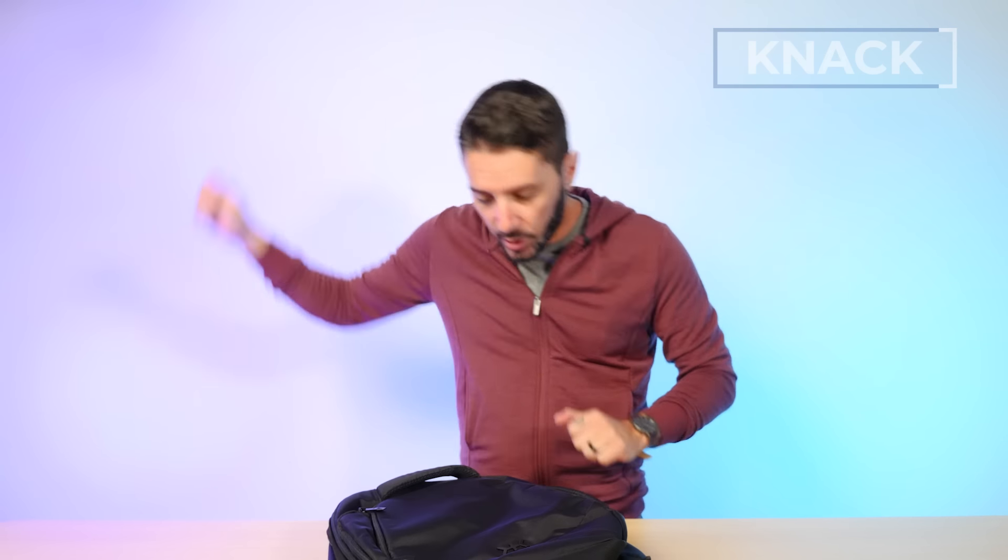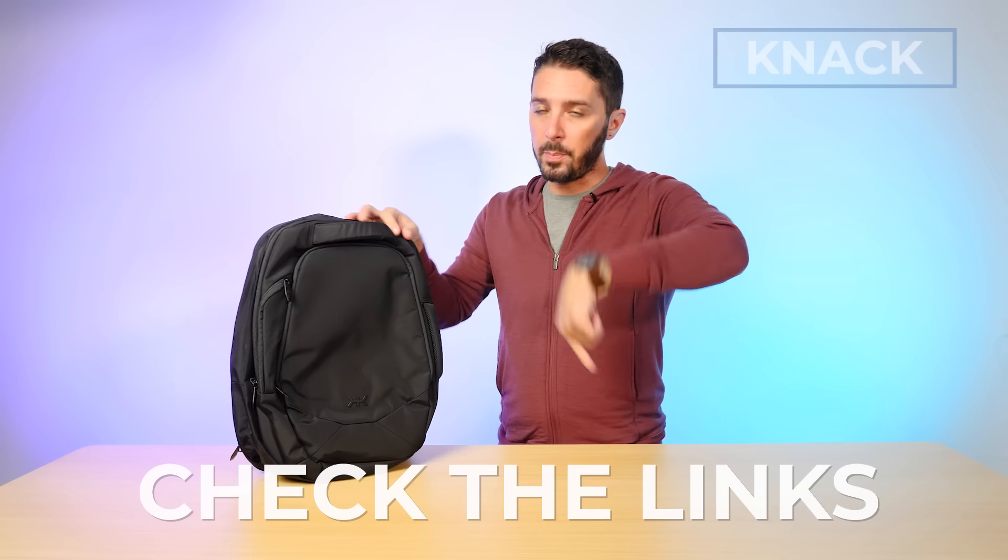The unique selling point is really the expansion. It can even work as a great one-bag travel pack — if you want to fly with just a personal item on budget airlines in Europe or Asia, pack all your stuff in 27 liters, then when you get to your Airbnb or hotel, unpack, compress, and now you've got a 17-liter day pack for all your travel adventures.